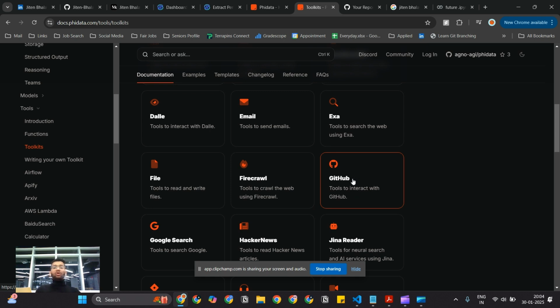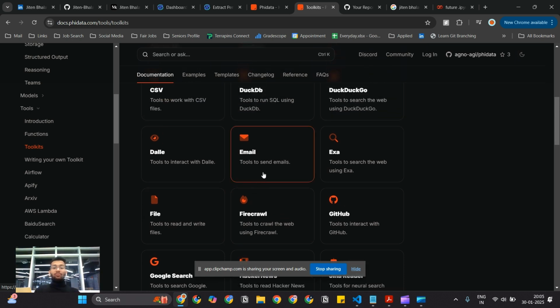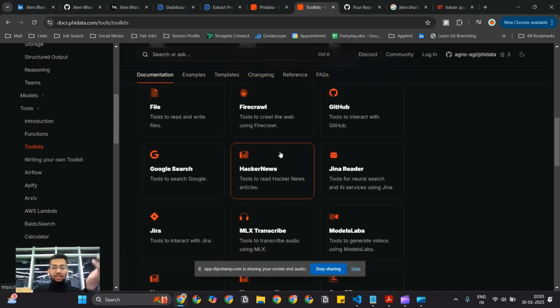Now, let's suppose you want to create your RAG-based chatbot. So to create a RAG-based chatbot, you want all those documents in your file, and then only you can interact with your personal documents. So for that, you can use this file document where you can store all your information, and then you can fetch all that information from your data. Now, let's suppose you want to create your AI agent in such a way that once you receive an email, your AI agent understands what the email is about, and then it sends the email to that person, right? So you can create that email agent as well. So it has different AI agents.